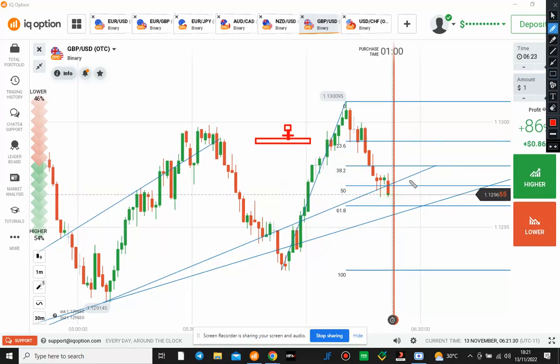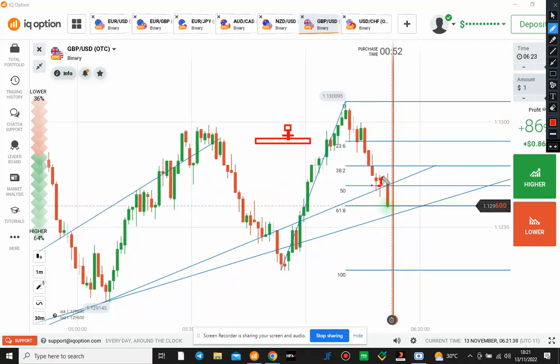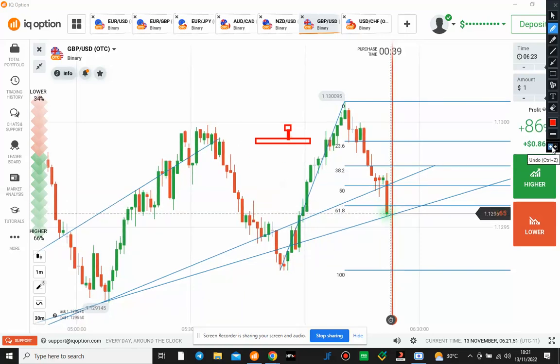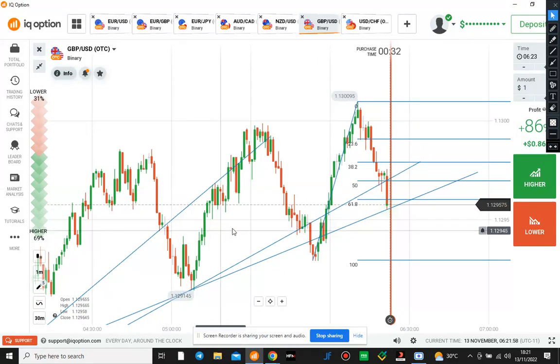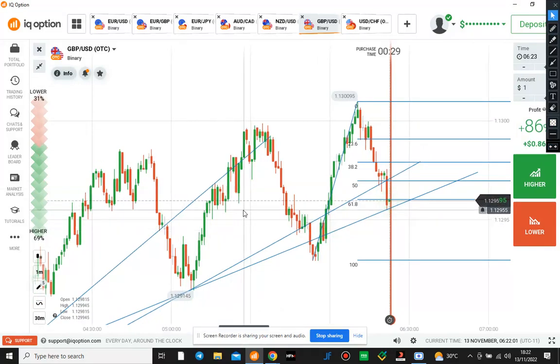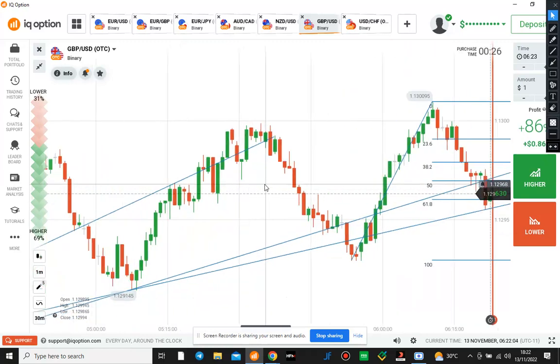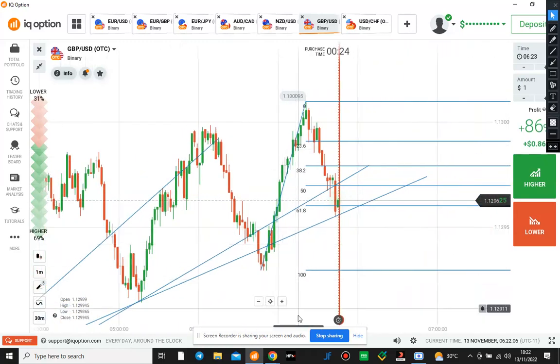Something like this. If I decide to go with buyers here, my entry is here, and the candle closes above my entry, well, I'm okay with that for the price to still reverse to the upside and close above my entry. So sometimes when you are trading support and resistance or trading binary options, you should not be 100% sure the market is going to reverse according to your trading plan. That is why entry is very much important. Even though you don't analyze the candlestick properly, your entry point is very much important.